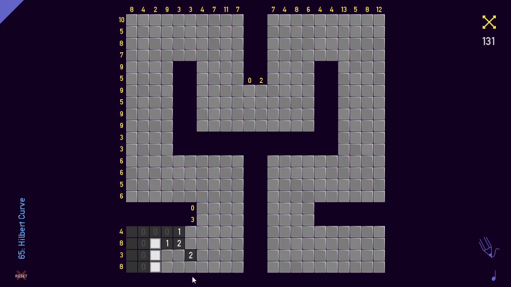One there makes that safe. This 0 seems decent. I don't know if any of these other numbers are useful yet. That 2 finishes that 2. 2 out of 3 of those.